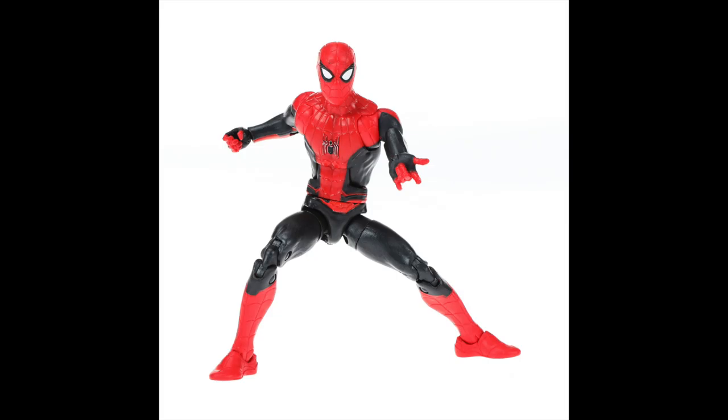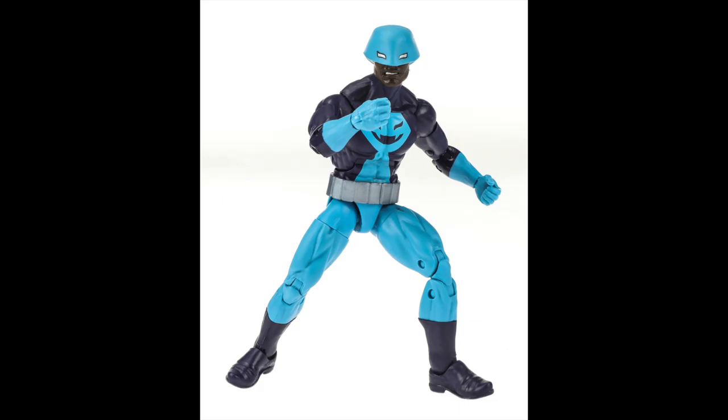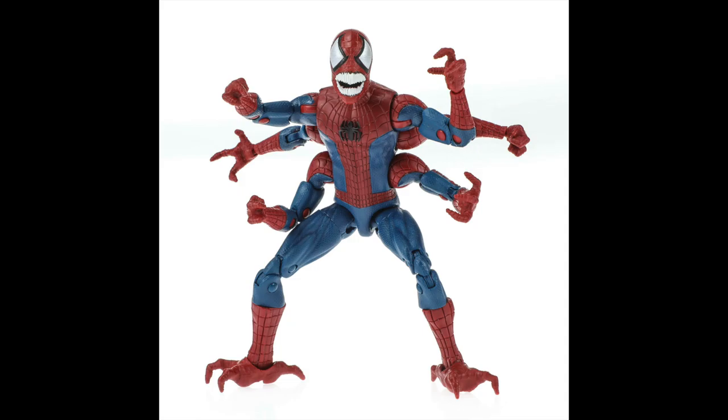Here we go with Spider-Man wave news from Far From Home — this is the new suit he's rocking in the movie, looking good, just a variation of what we've seen before. Spider-Man figures are always looking great these days. There's also the Stealth Suit, which is a real callback to the Noir suit — anytime Spidey's in all black it gets me. They actually revealed quite a few from the Spider-Man line, I think the whole wave. Here is Rock Python — and I'm pretty sure this one is going to peg warm like crazy.